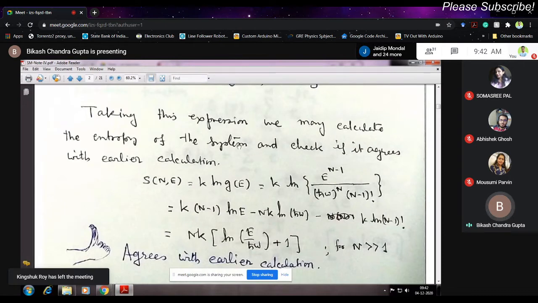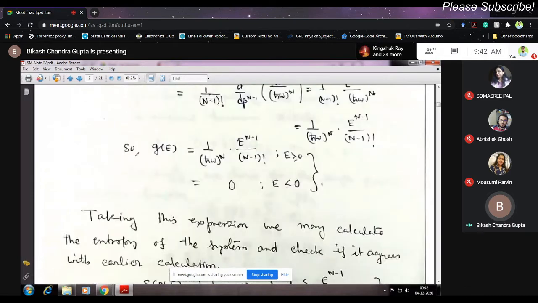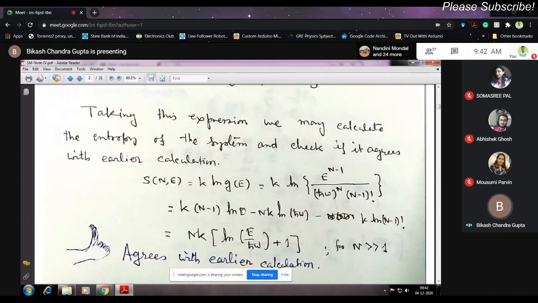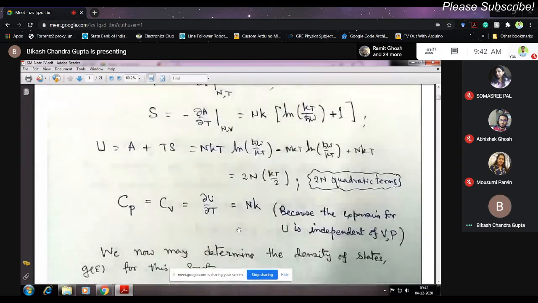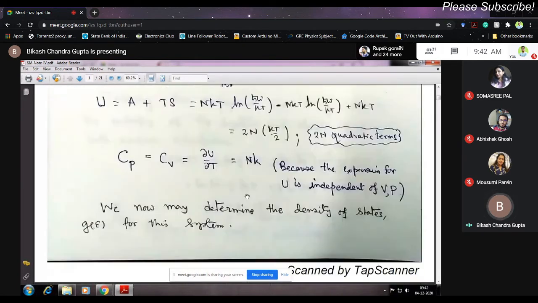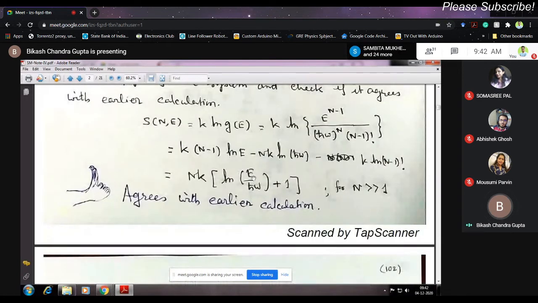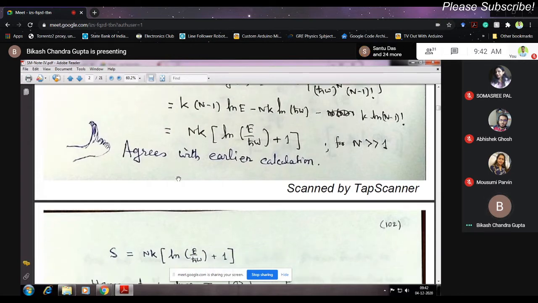Now again, you see, once you know the G(E), suppose the partition function is known, or the G(E) is known, then you can calculate the entropy from this, because you have to relate it to the thermodynamical quantities, and this is what it is, k ln G, and therefore from this you get the entropy like this. Okay, so you see here also you got the entropy, this one from the partition function, and here you get the entropy from the density of states, and you see both the things are the same, and therefore there is a one-to-one correspondence, both ends meet each other, and therefore it agrees with the earlier calculation.